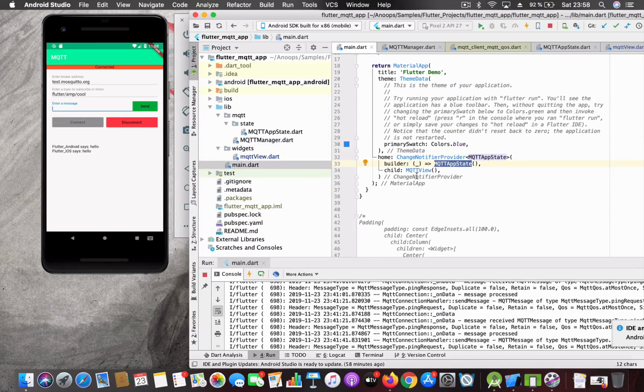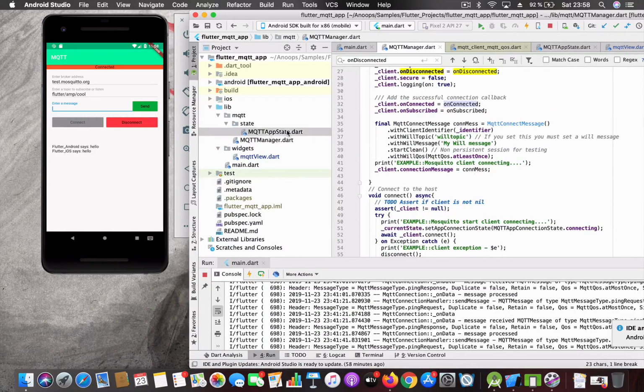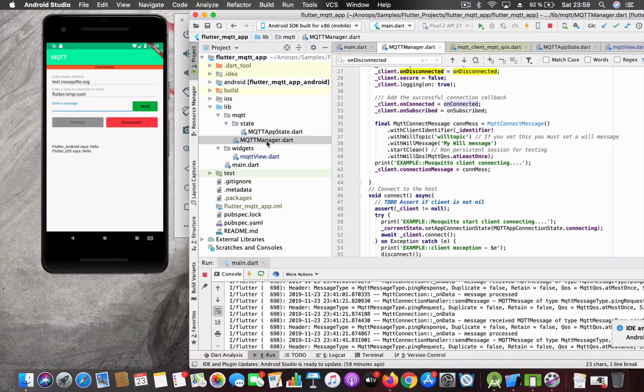So we have also seen how the UI is being created, how the MQTT manager is being created, how the state object is being created, and how it is being manipulated by the MQTT manager.